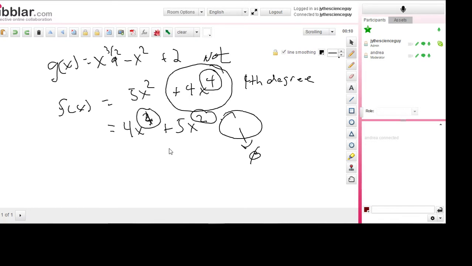Let me give you another example. I'm going to write 17. So this is g of x is equal to 1 over 1x squared, and then it's 2 at the bottom there. Okay, so this is a polynomial, even though it has a fraction, because the exponent is a whole number. You see that?